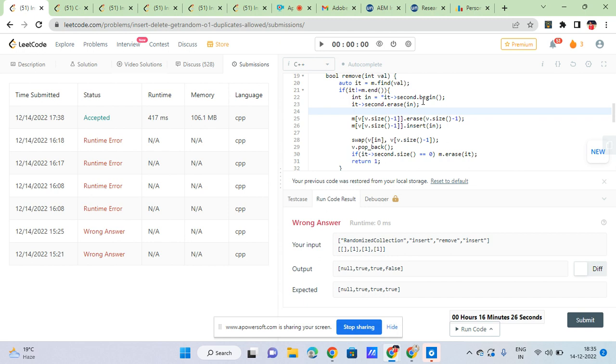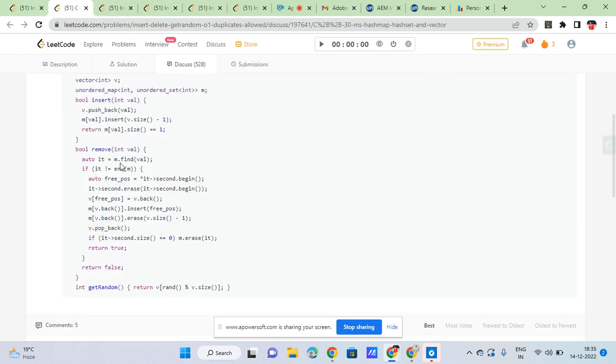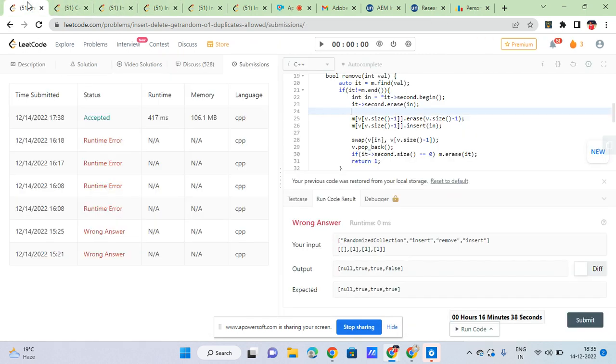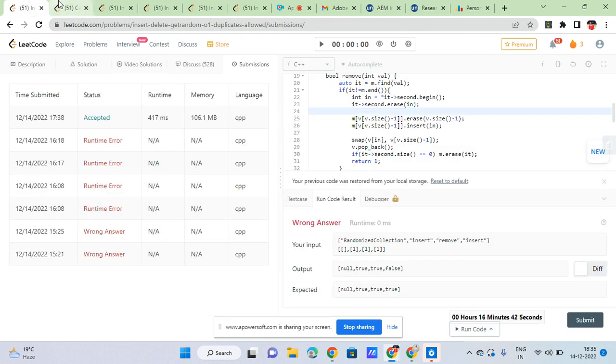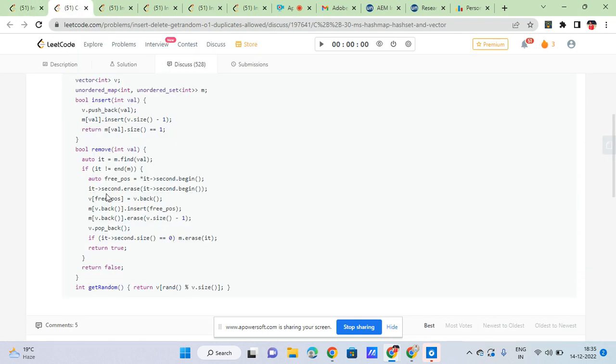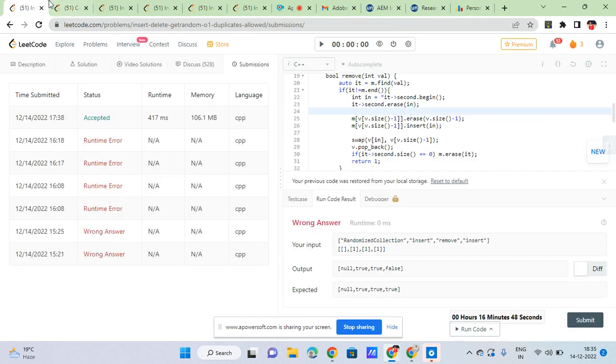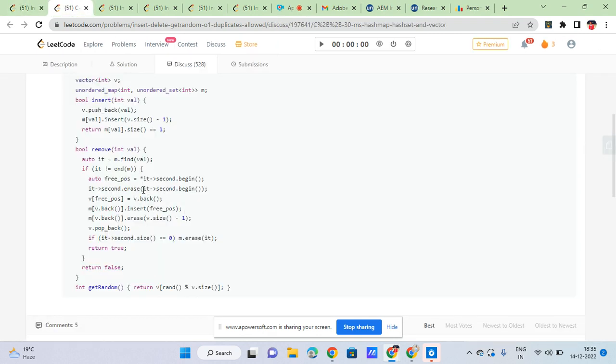And in is equal to it dot second dot begin, or erase from that and then erase from that, minus one. So how did he tackle this? If it is not equal to end of m dot end, it dot second dot begin, like a similar thing. Erase it dot second dot begin.